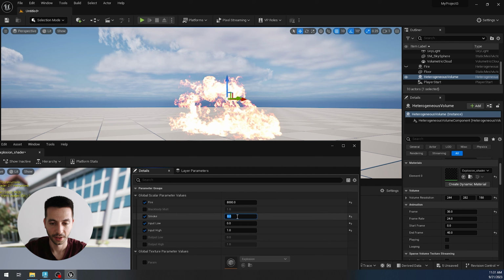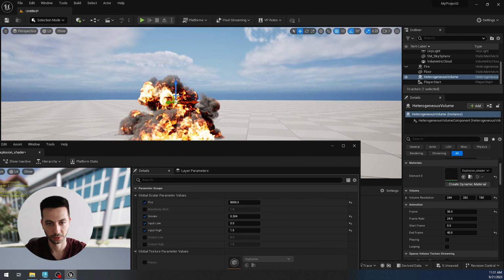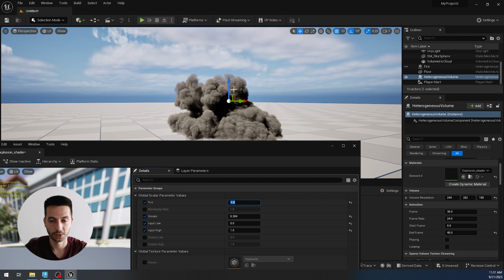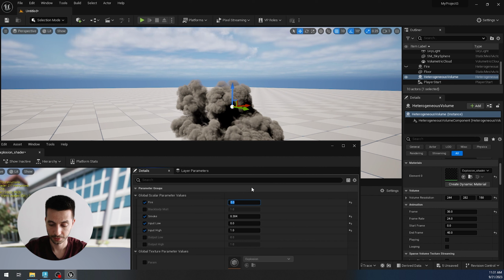And if we increase it a bit, like so, we can start to introduce some of the smoke back. In case you don't want any fire at all, you can just set the fire to 0 and you'll get something like this.